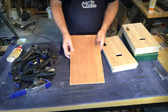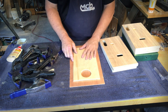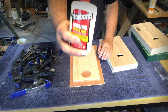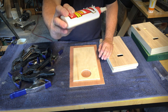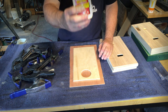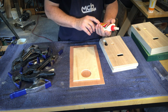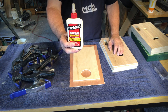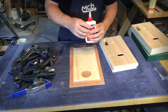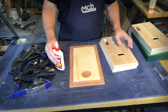I'll put a little backer underneath here so I don't get glue on my tabletop. I strongly recommend using any of the wood glues. This is Titebond original wood glue — it works well, it's a great product, you're not going to have any problems with it. I get this in the 8-ounce size; that seems to be about the right size. If you get too big a size, it just kind of gets old. So I tend to buy the smaller ones even though I use it a lot.